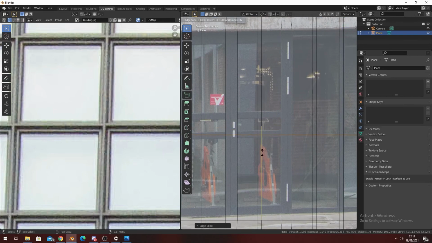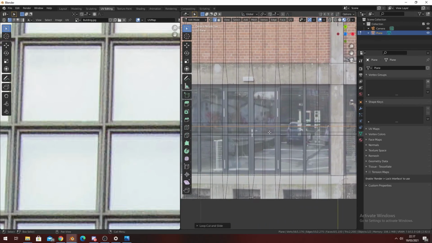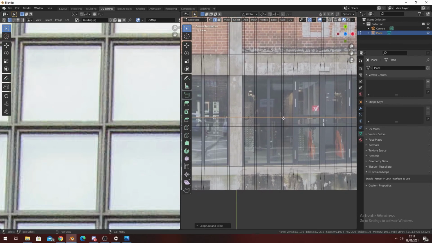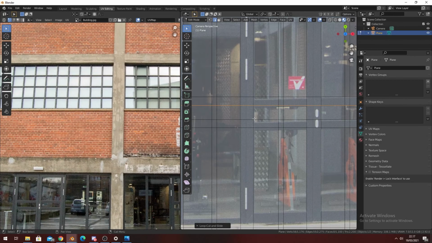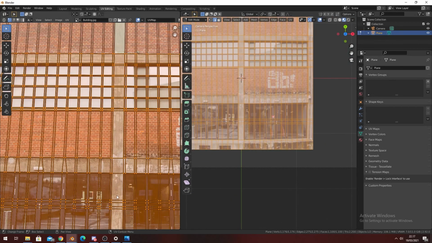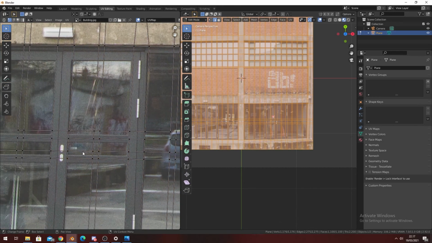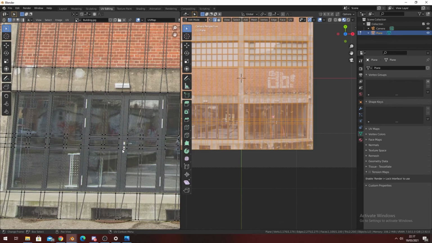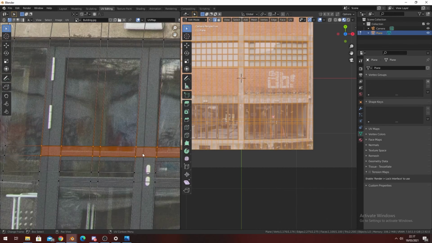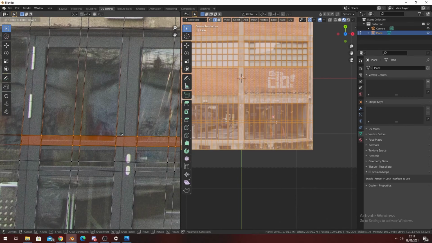We're going to add two horizontally on these, and again we will fix these in the UV editor, so don't worry about being imprecise. So yeah, I think the first thing we're going to do is fix these, because right now this doesn't fit. So select the whole thing by pressing A, and we can just go into the UV editor and move the stuff a bit up and a bit down. Don't move it too much or you will get stretching.